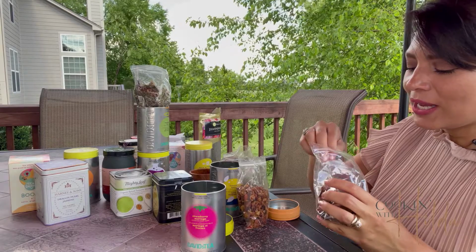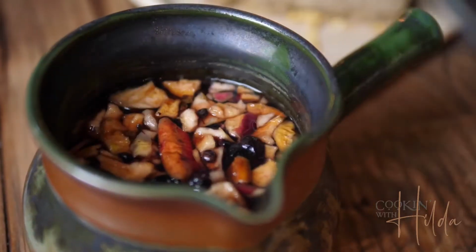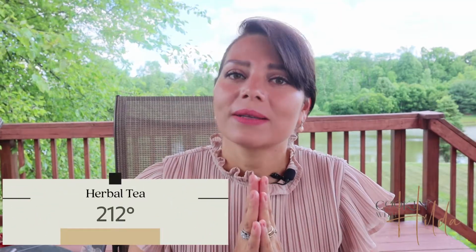So let's start talking about herbal teas. Herbal teas are amazing, and they have so many flavors. Have fruit, have nuts, they have flowers. They're made of everything but tea leaves, and that's why it's very forgiving. You can take the water temperature to 212 degrees and steep for 5 minutes. But between you and me, the longer you steep, the better flavor you get, and even better properties.